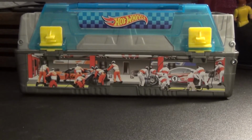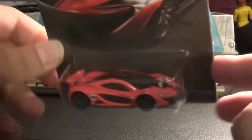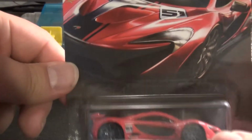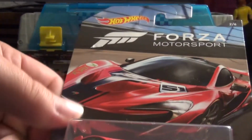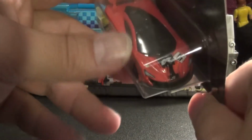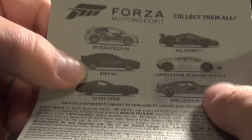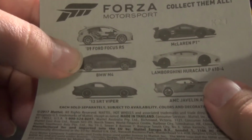All right, guys. Today we're going to do a very special review in my Hot Wheels collection. Today we're going to review, boom, the McLaren P1. This is my second McLaren I own in Hot Wheels, obviously, Forza Motorsport. This just came out at my local Walmart. I've seen some videos on YouTube saying that a lot of people are having trouble finding a complete set. Me and Jamie Wolf got very lucky in finding our complete set. Jamie Wolf also lives in my hometown. So shout out to Jamie.